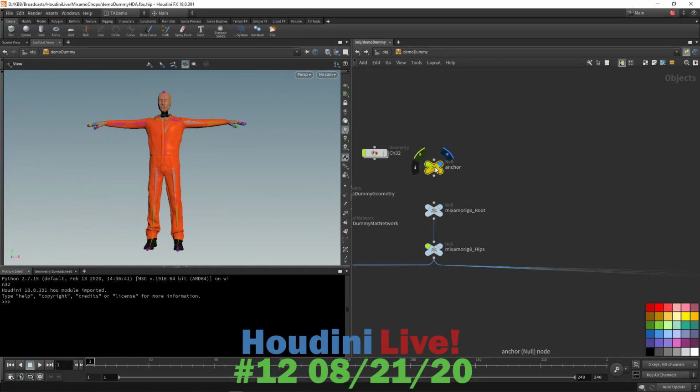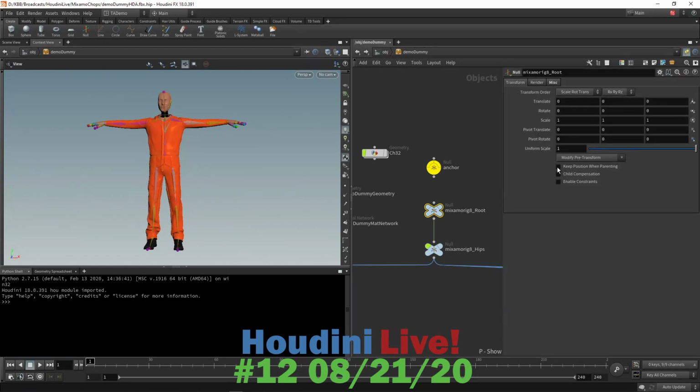So that means that it is the starting place. This is the source of it all. And to know that it is the starting point or the anchor point for my character, I'm going to change its shape. And I'm going to make sure it is a circle. And I'm going to make sure it's ungrabbable and undisplayable. And I'm going to make sure Mixamo Rig is keep position. And I'm going to connect this here.